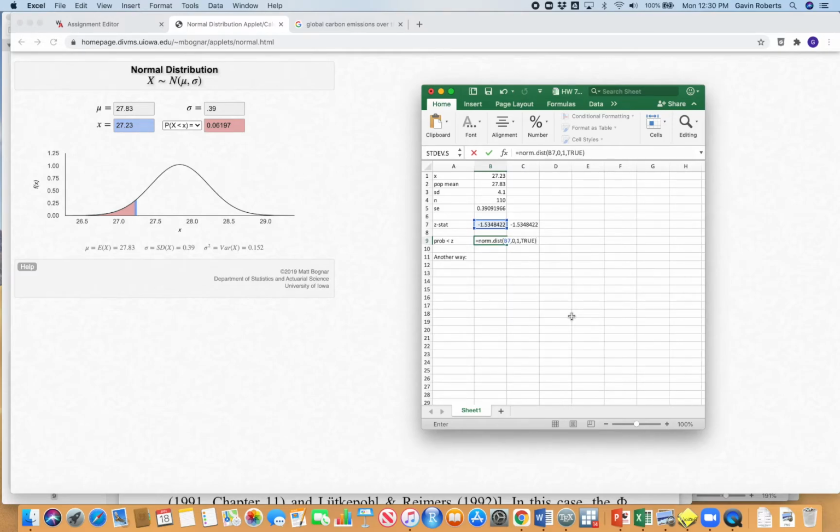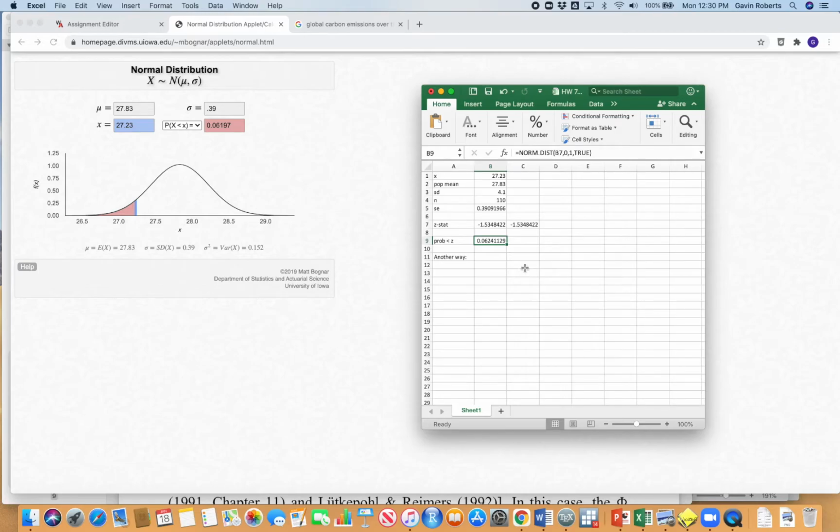I'm pretty much always going to put true in these distribution calculators. So that tells me that the probability of landing to the left of 60 cents below the population mean wage is just about 6.24% or 0.0624.